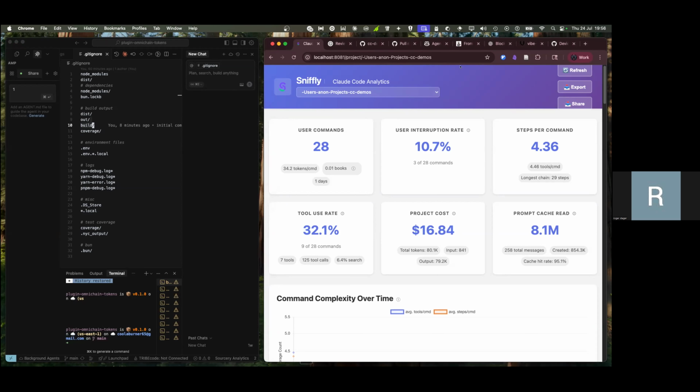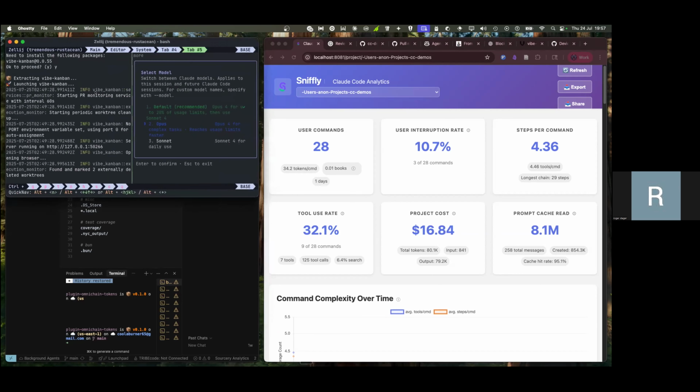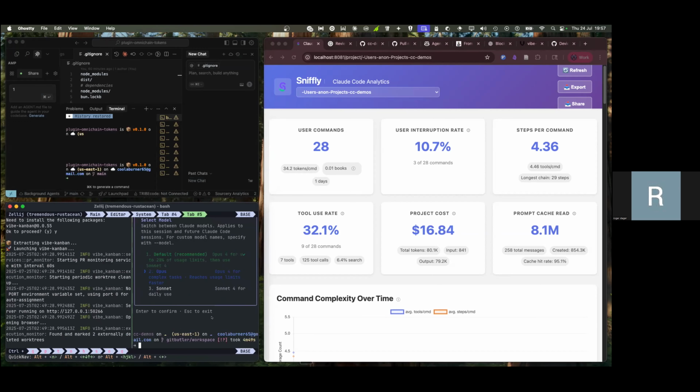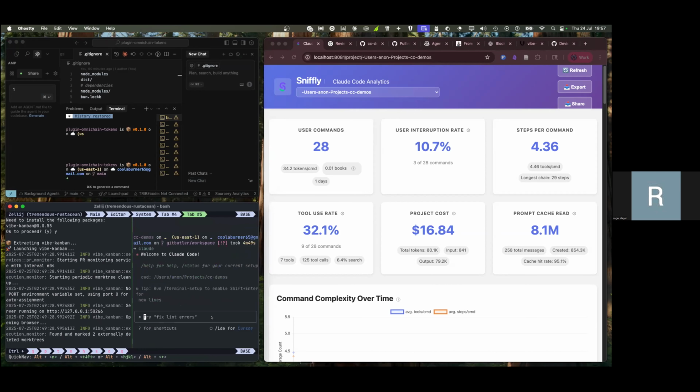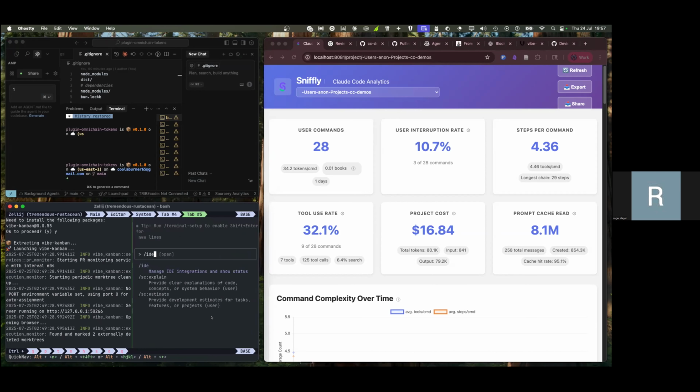Real quick, I do want to cover a couple things that we might not know. Are we familiar with the IDE command in Claude Code? I am not. Okay. So with IDE you can manage your IDE integration. So if you want Claude working over on the side, which is a workflow. I'm very agent centric in my workflow, but I know several people who will give something kind of simple to one Claude and let it do that, and then they'll go back in their IDE and start coding.